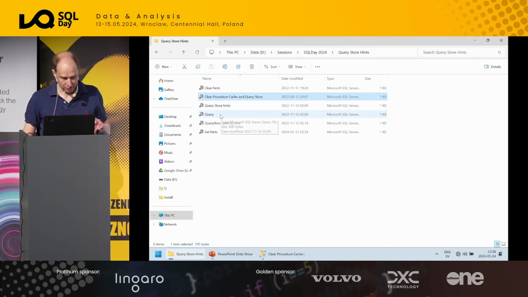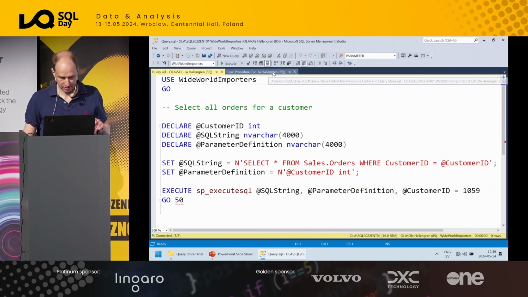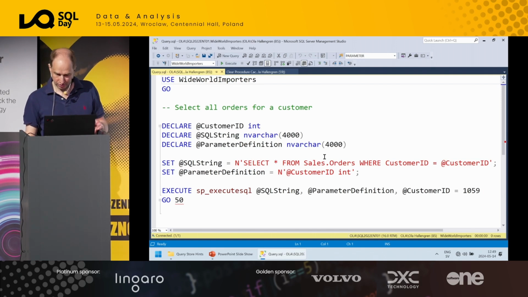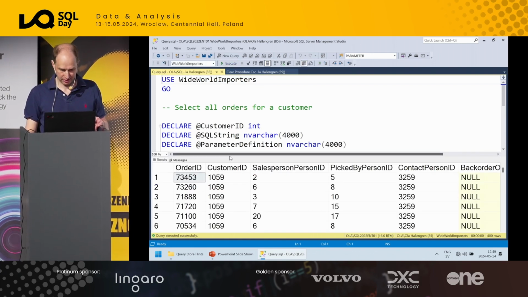And then I will execute the query. So you see here we have SELECT * FROM Sales.Orders. I execute this query here 50 times. Okay, you can see that was really fast.